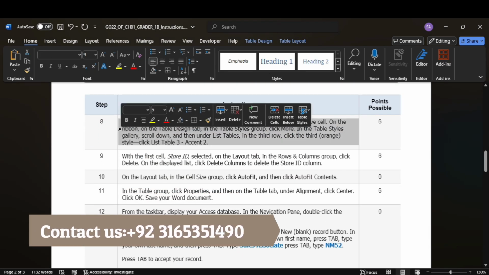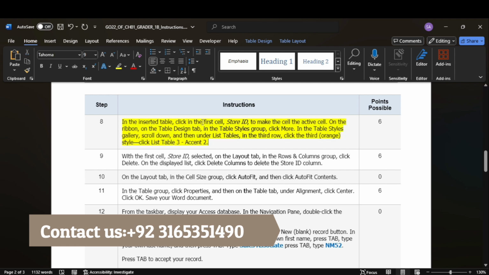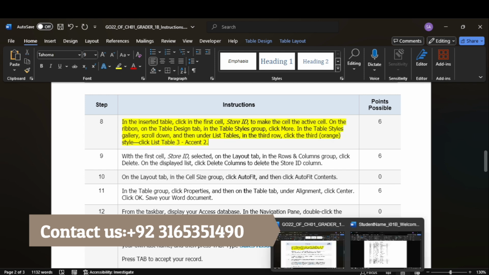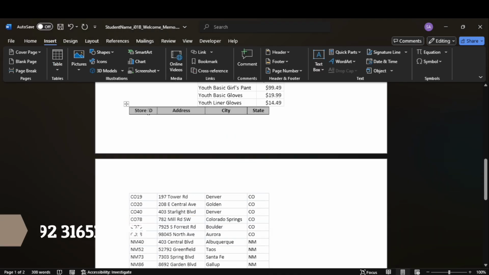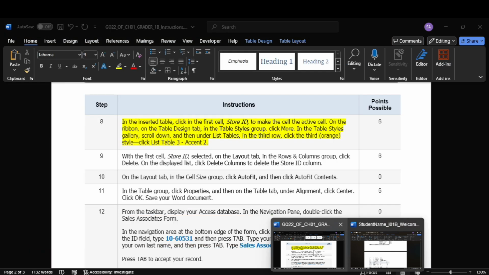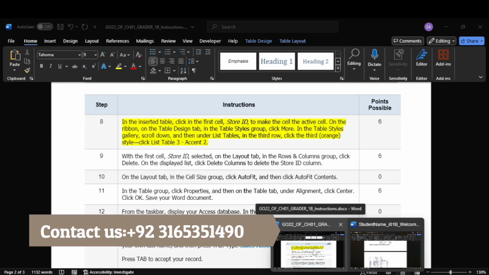In the eighth step, it says in the inserted table, click in the first cell. So we will click in the first cell, Store ID, to make the cell active. On the ribbon, under Table Tools, in the Table Styles group, click More.